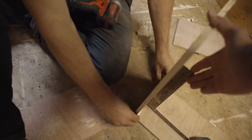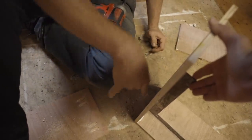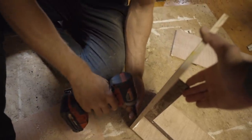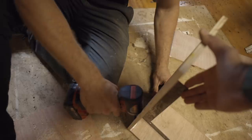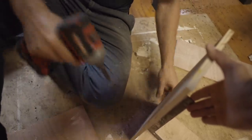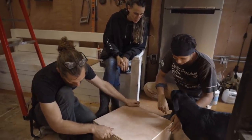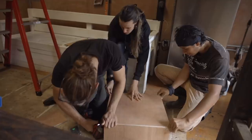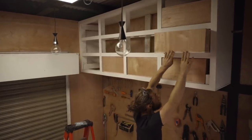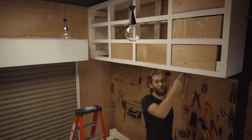Usually what people will do is they'll leave the Craig jig guide on here with a really long drill bit to screw the pocket hole screws in. But they don't sell pocket hole screws here. So I'm just using regular screws because that's all I could buy. And they still work just as good. And then the last step is we just put the bottom piece on with a little bit of glue. Nice. And there's your box. And now we're just gonna have to put a faceplate on there.